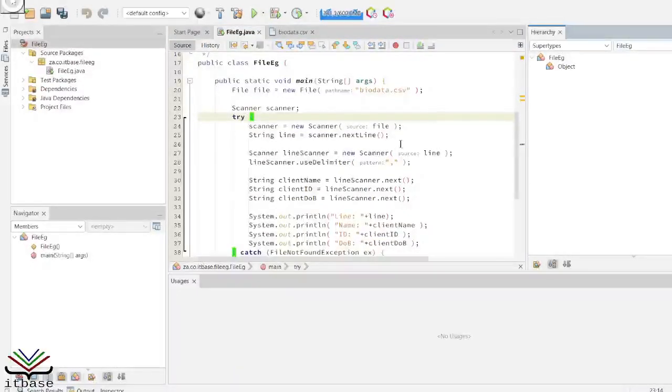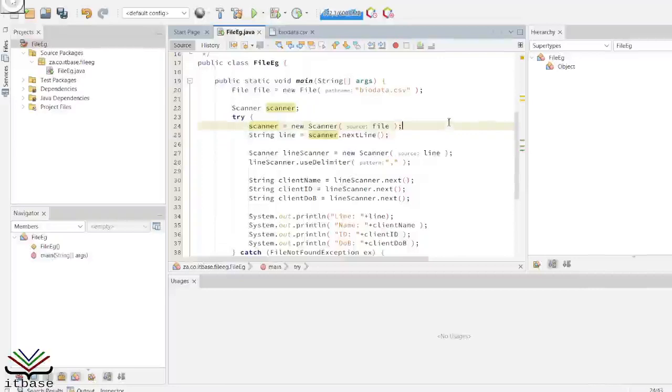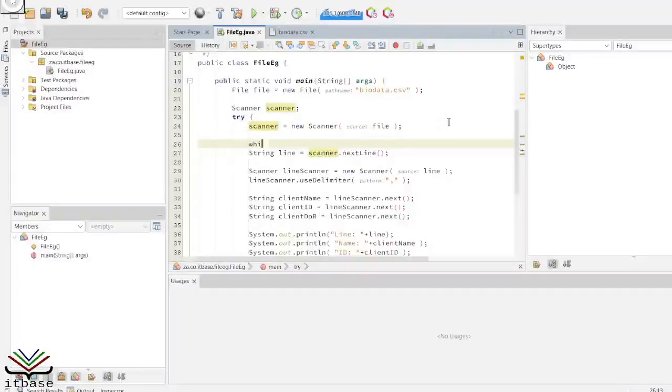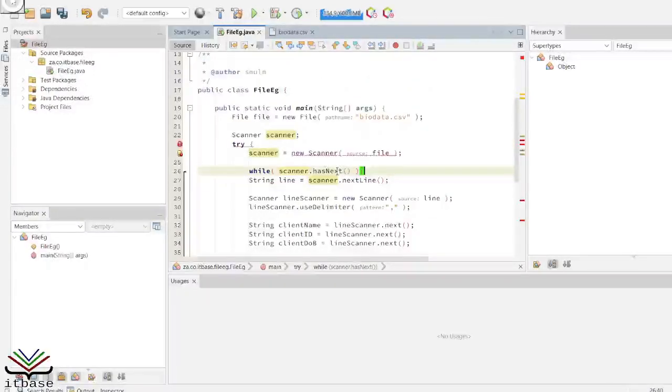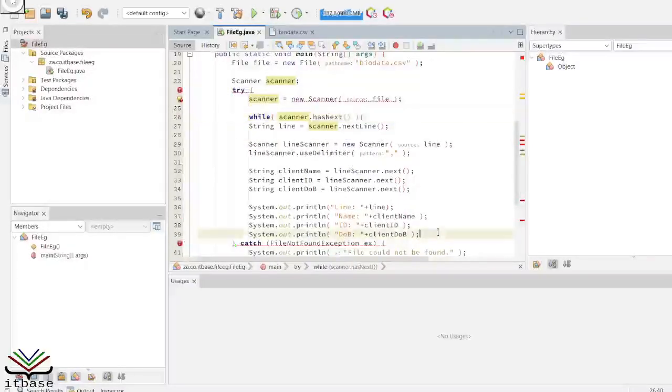While loops are perfect for this. So I've created my scanner and I'm reading the first line from the file. Before that, we can create a while loop that says while the scanner hasNext, while there are still more lines left in the file, of course we do have to spell that correctly, we can keep on doing this stuff. And this loop is going to end there.